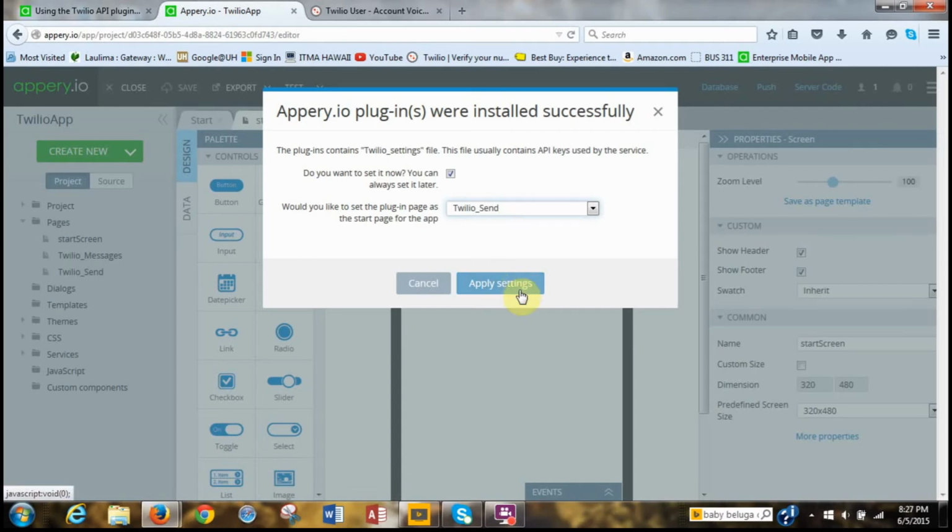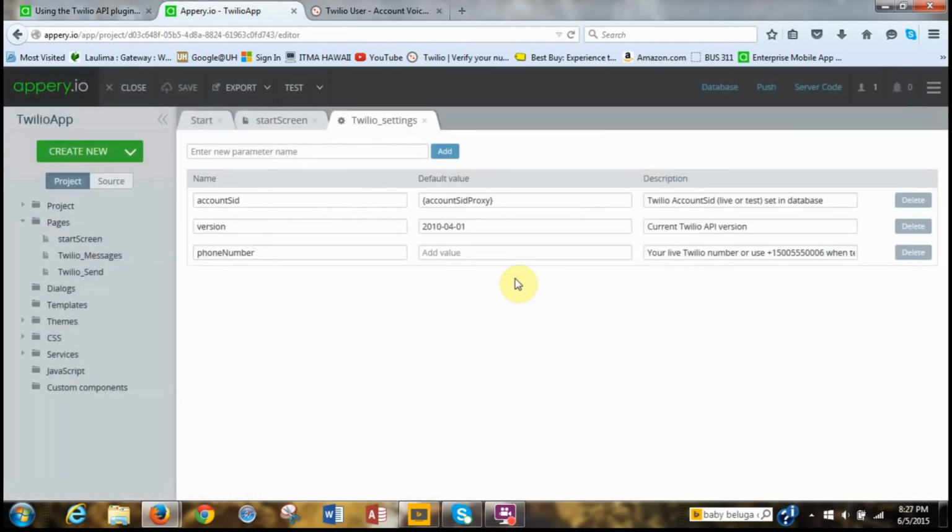So let's apply the settings, and it'll take us to this. Now the instructions say the only value you should enter at this point is your Twilio telephone number. Right here, add value. The version and the account SID we'll add later. So we just click on that, and we can type in our number.